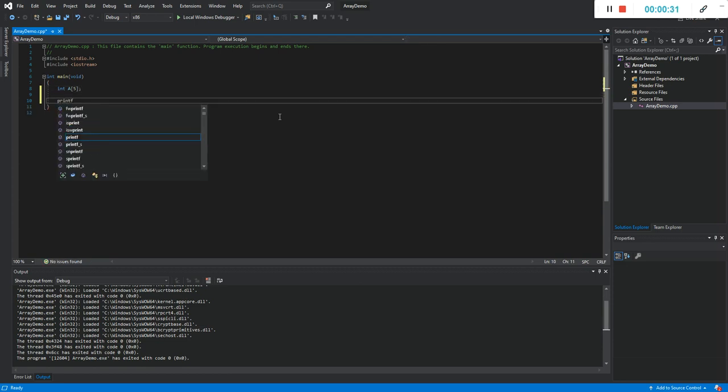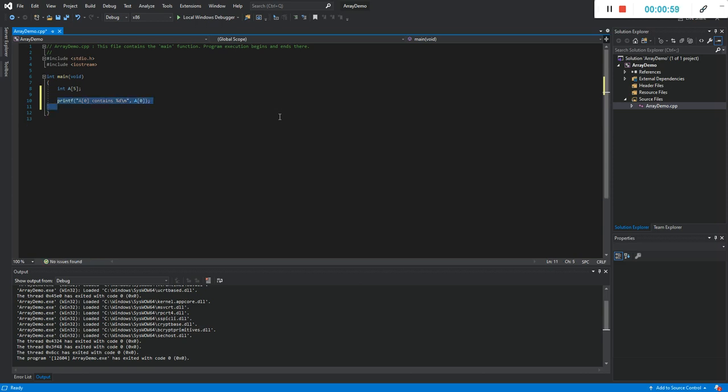And I'm going to print out some of these values. So A0 contains, and I'm going to put in a placeholder, and in that place I'm going to print out the value of the first element of the array.